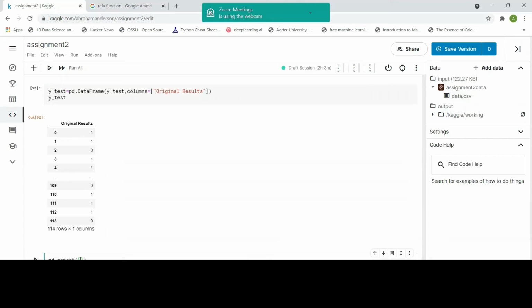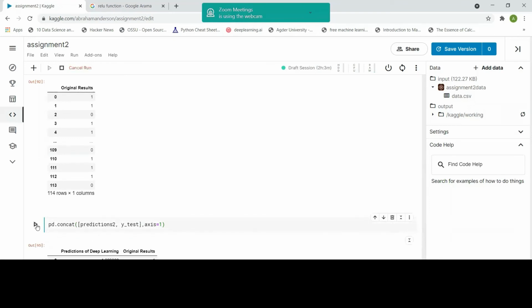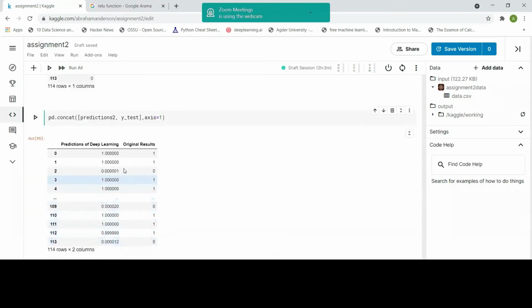I'm just writing here predictions 2 and my y test. There should be something wrong. Yes, I have to specify that I concatenate these in the columns, not in the rows. Predictions 2. Yes, as you can see, we can easily compare the results.